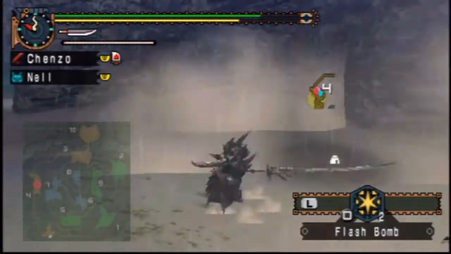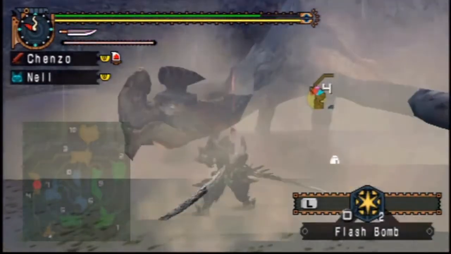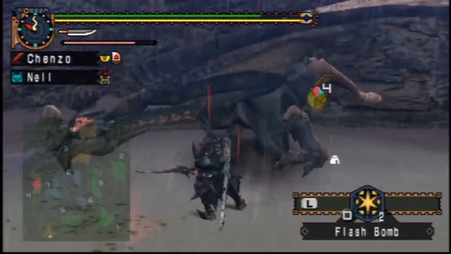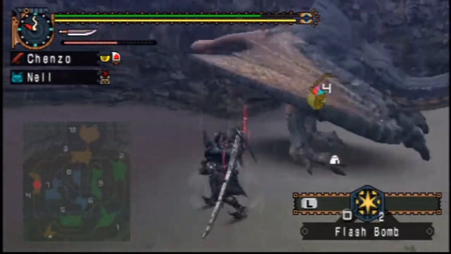You cannot cut off Gypcerous' tail, as much as it looks like you can. You can actually cut off the tails of other wyverns. Gypcerous is a no-no though. I don't think you can do it for most bird wyverns. You can cut off, wow.